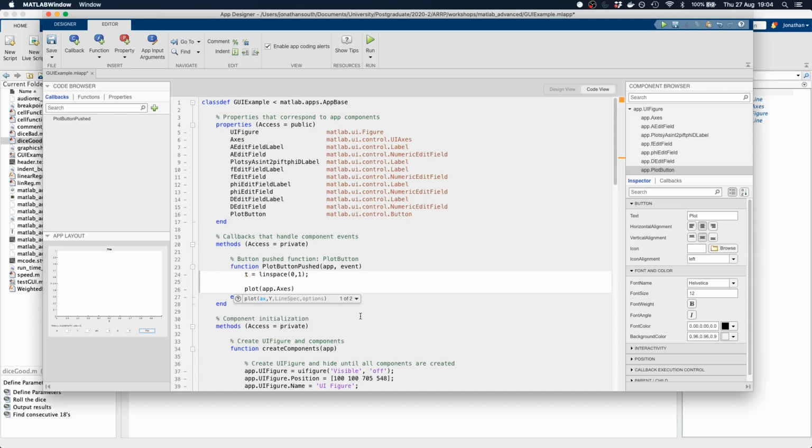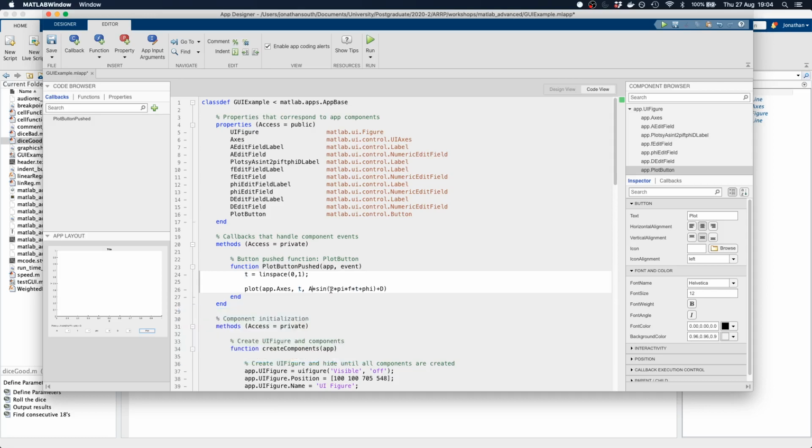So app.axes is the axes that we want to do our plot into. X is t, and the y, well, we know that's going to be a times sine of 2 pi f t plus phi, plus d. So that's essentially what we want to do, but remember we've only got t defined now.